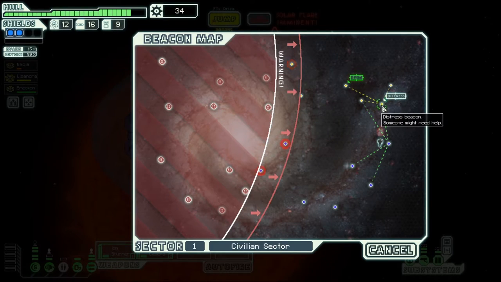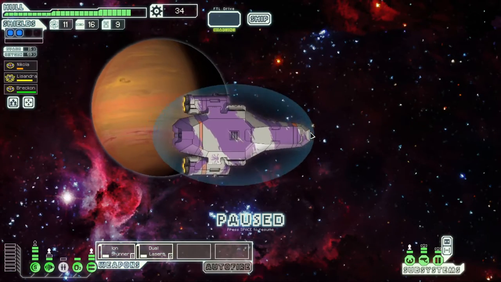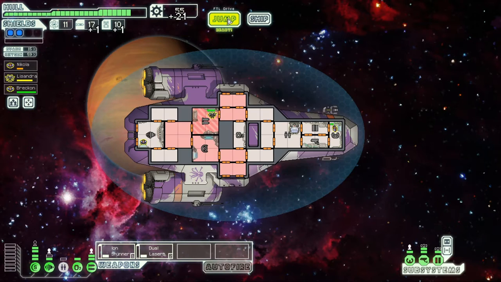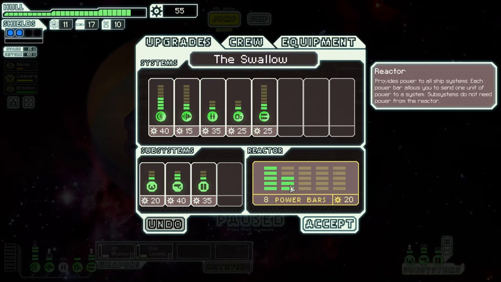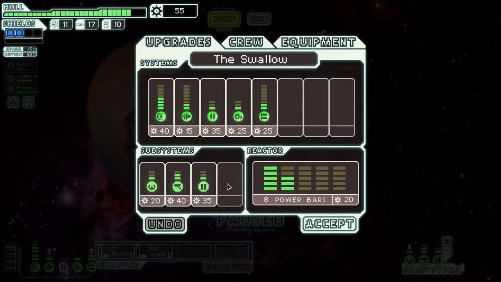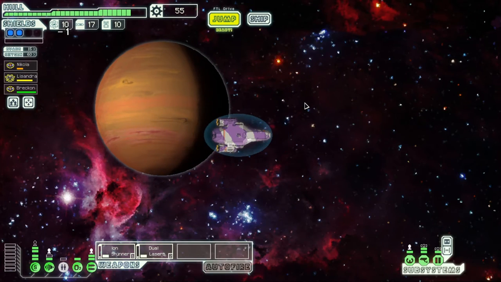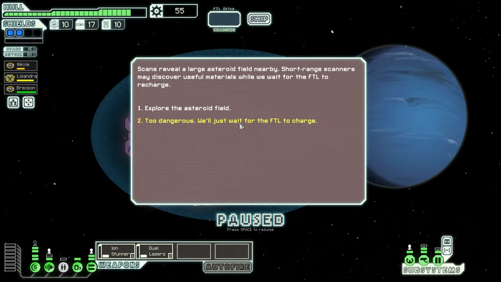Regardless, we're just going to wait a second for the oxygen to come back slightly, and then jump away. Promise to help. Yes, we have an ion weapon. We should be able to disable the satellite. Yes, and we get 21 scrap. Good encounter. We can go to the exit. I don't think we need to buy anything. I think we can save scrap and maybe buy another weapon soon.